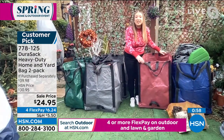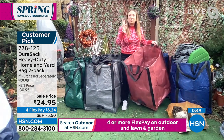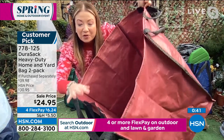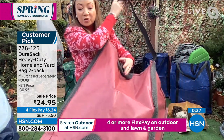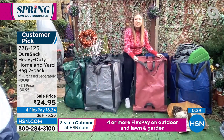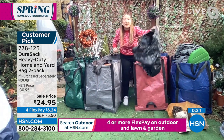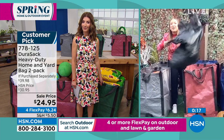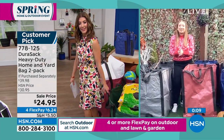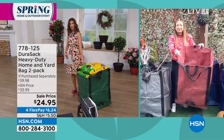For holiday decorations — Christmas, Halloween, Thanksgiving, other holidays — these come into their own. And because HSN is the only place you get the two-pack, the value is just phenomenal. It's nearly as big as me — this is huge: 48 gallons in both of them, six handles, double stitched, woven polypropylene. The two handles on the bottom make it so easy to leverage. Because of that wire frame they stand up by themselves — the easiest way to store, haul, move, and do yard work without relying on flimsy plastic bags that blow away. These are literally virtually indestructible. Now I've got my potting soil and these are going really, really quickly.